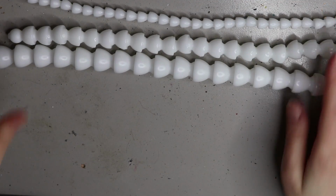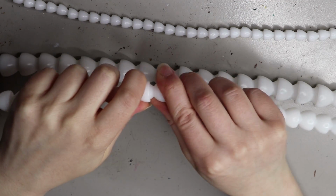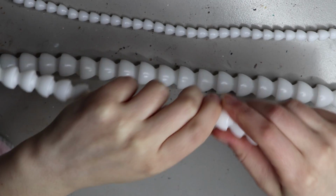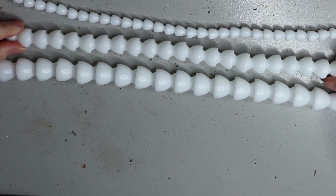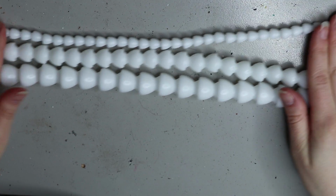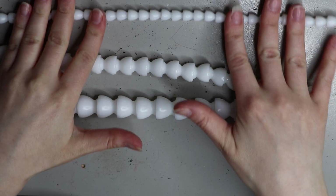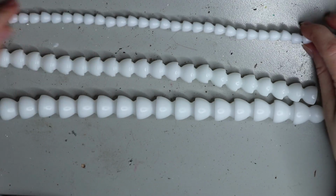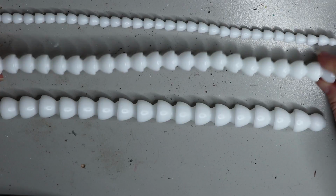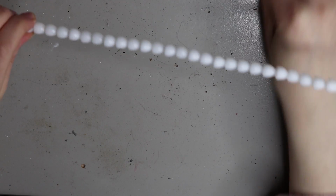But I do also have 12-inch segments of these 3 sizes, so if you don't want the pre-made armature, I will sell just a few segments to start off with, just to see how it goes. They are 12 inches in length. That's pretty much the size of a ruler, a 30cm ruler. So again, available in 3 sizes. The smallest size is 1/8 inch. The next is 1/4 inch, and the biggest one is 3/8 inch.